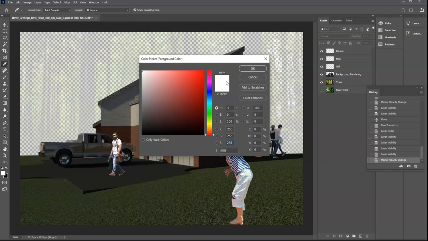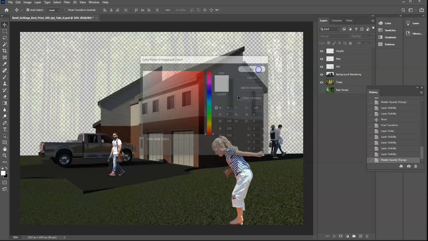Less so for the rectangle that I'm making, but sometimes when you're doing masks, you want true white and true black, because they affect opacity basically, and grays that are in between are not truly opaque, for instance, when it comes to masks, which we're not getting into in this video. But sometimes true white and true black matter, and this is where you could get to those colors.